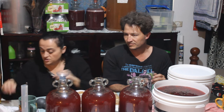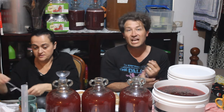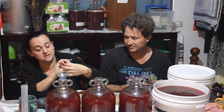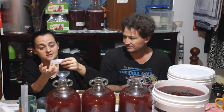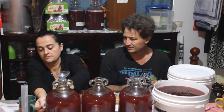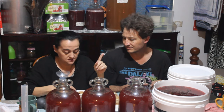Okay, so just before we get them mixed up, very important, this is labels. Our cocoa nutmeg sticker, and I've written on there the date that we're putting it into second fermentation and the ABV for today, as well as when it started its primary fermentation and the ABV, and just a quick ingredients list. So this one clearly states cocoa, vanilla, nutmeg, but I haven't put the vanilla in yet. That's what we're going to do next, but we'll put the vanillas in at the end. Let's just go through with the spices.